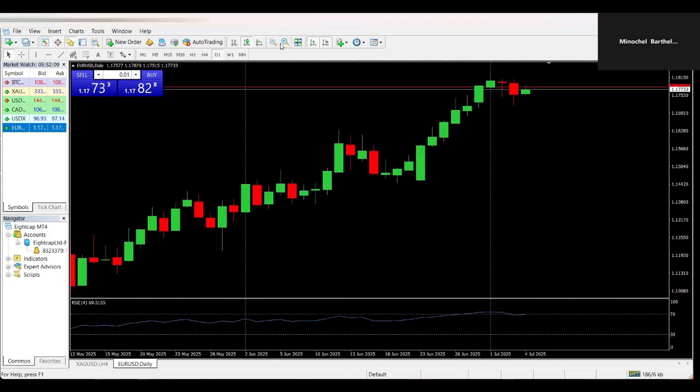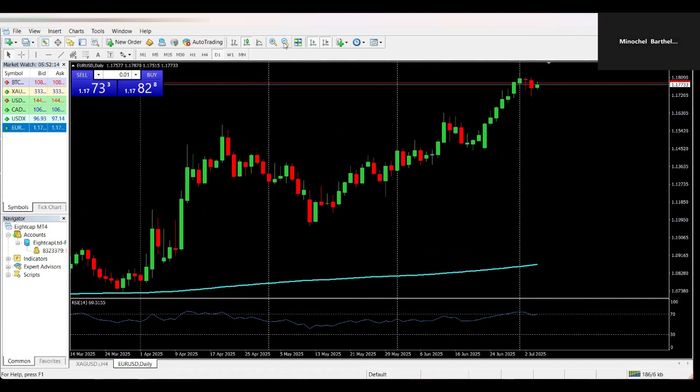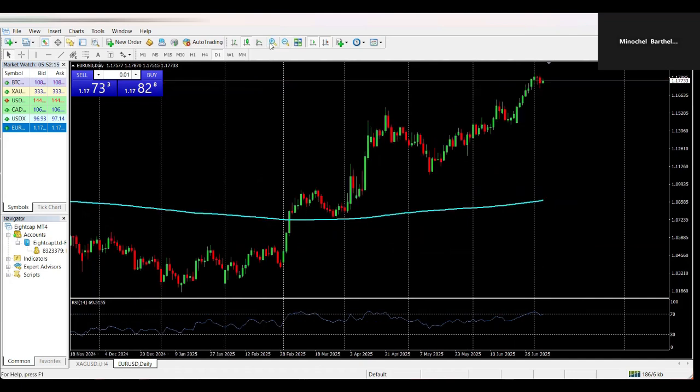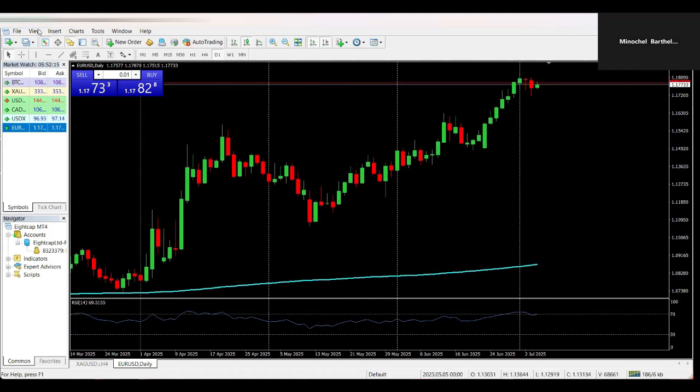If you zoom in a little bit more, all you got to do is start placing your key structures, right? So you're going to start right here, got your rectangle box. You have a low, the market went all the way up to give you a high, then went all the way down to give you a higher low. Remember, guys, if the market is trending up, you're going to get higher lows and higher highs, and your only job to do is to buy at the higher low, right?